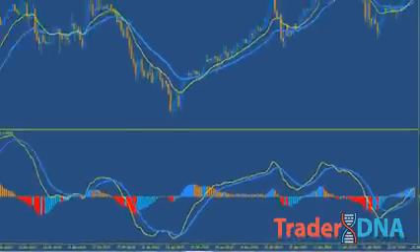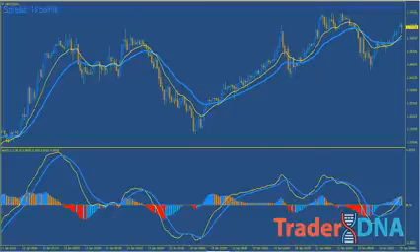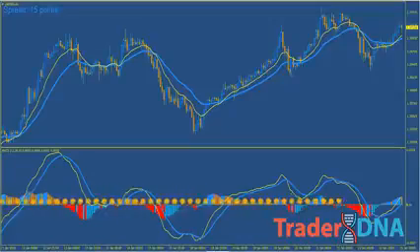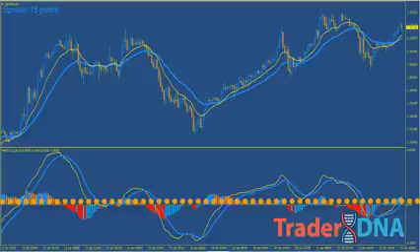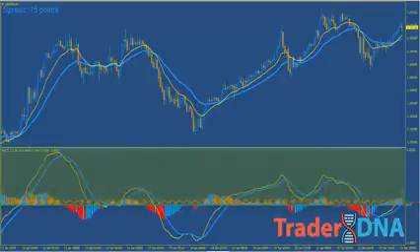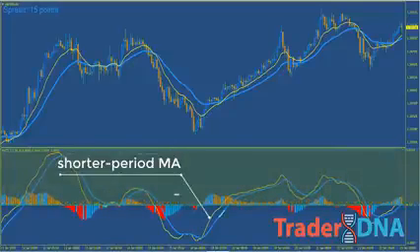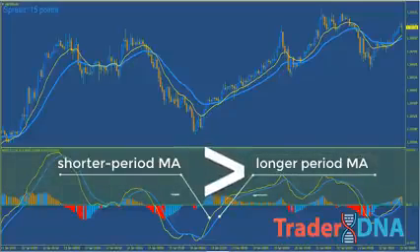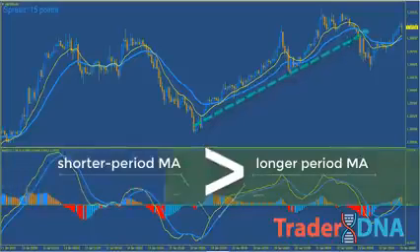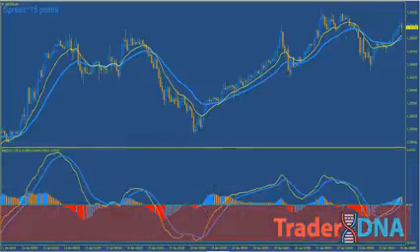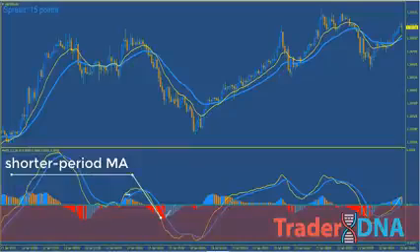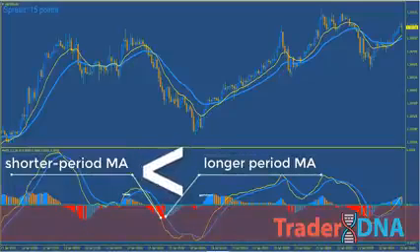So, how does this indicator work? When the MACD indicator is plotted on a chart, the most important aspect is the interaction between the two lines, as well as their positions relative to the zero line. When the MACD line is above the zero line, it indicates that the shorter period moving average is above the longer period moving average, which in turn indicates that the market is bullish. When the MACD line falls below the zero line, the shorter period moving average is less than the longer period moving average, indicating that demand is more bearish than it was in the past.